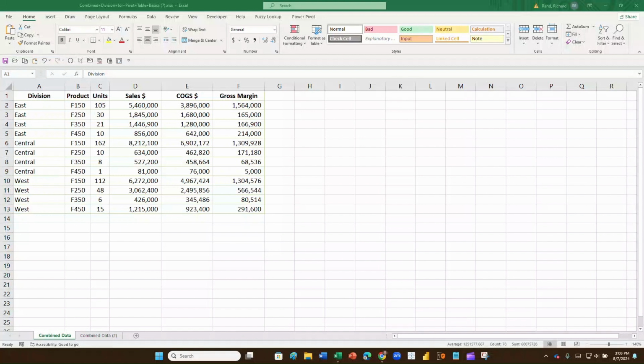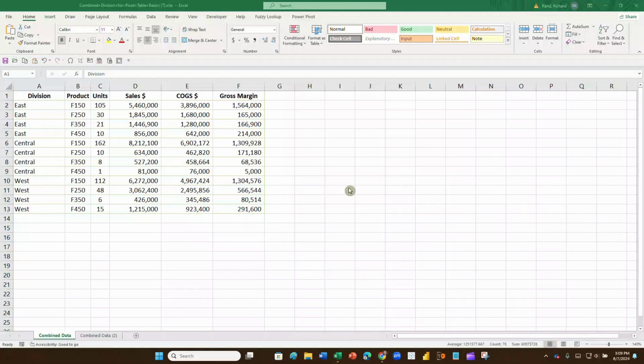However, there's a tool in Excel called a pivot table, and I've got a video that sort of explains what pivot tables are, but let's just go over a brief explanation here. A pivot table in its simplest form is a tool built into Excel that allows you to very quickly, easily, and efficiently look at the data in the way that you want to look at it. You can summarize it, you can filter stuff out, you can chart it. There's a lot of different things you can do through the pivot table function. And what I want to show you right here is the basics of how to do a pivot table.